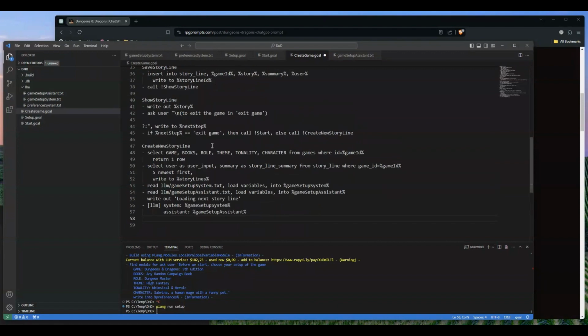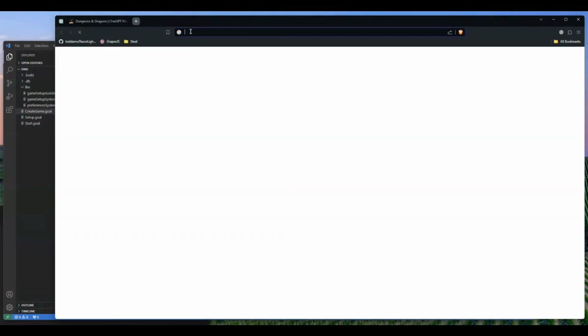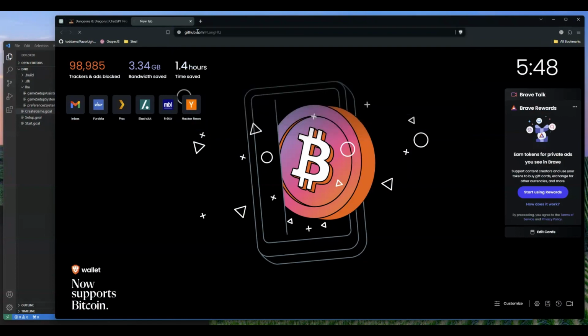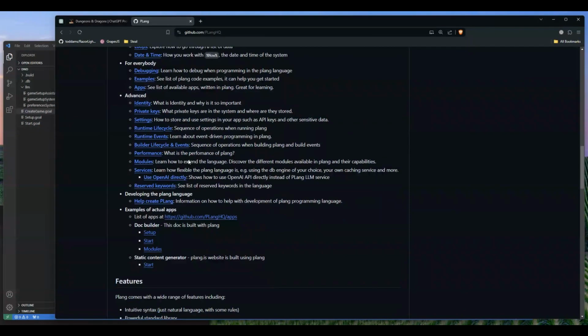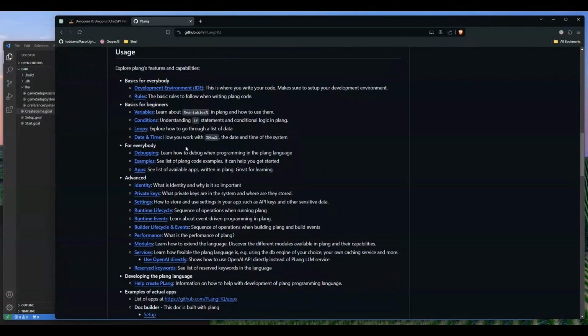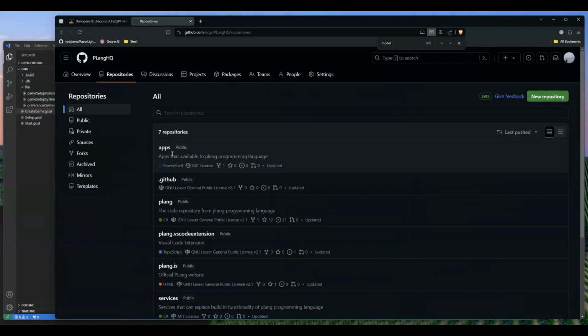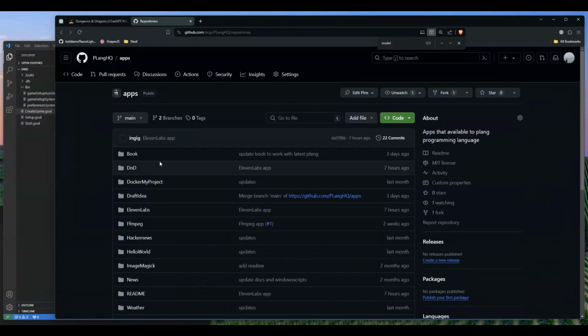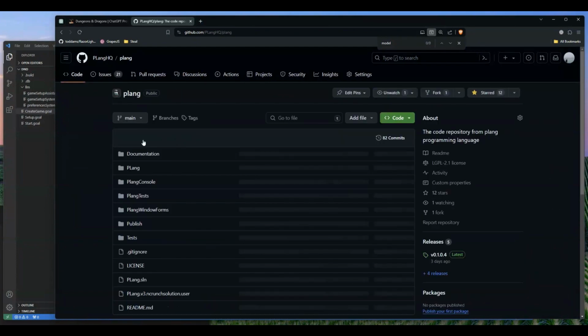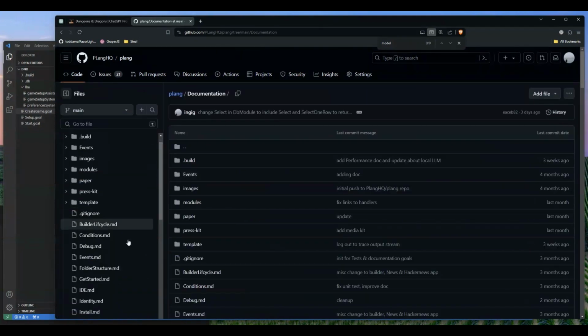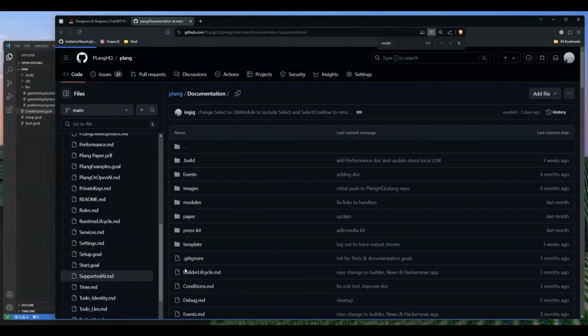Actually, what I want to do here also is the model. We want to use the latest model. You can find what models are supported. Supported AI.